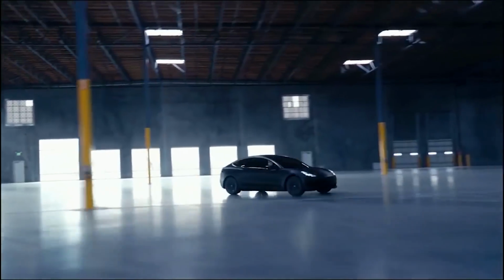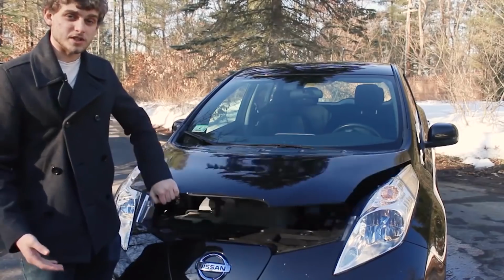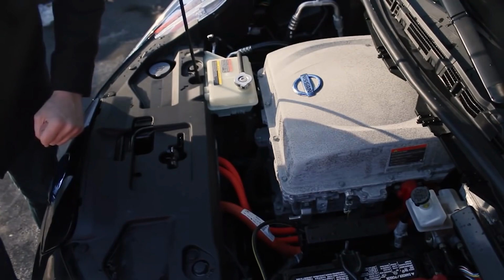But here's the thing with the Model 3. It just holds its value so well because I think it's such a usable car in so many different scenarios. Well, and it keeps getting better. I mean, it keeps getting updated. The range gets better. It has more features. That's a really good point. I mean, my older Leaf, it's exactly the same as the day I bought it, just minor repairs and stuff like that. I think that some point, someday, used Model 3s are going to drop in value, and that is going to be a great time to pick one up. But as of right now, it is not the time for that.